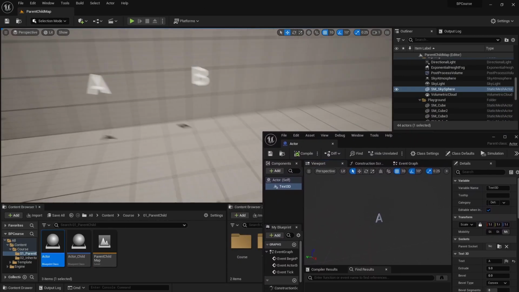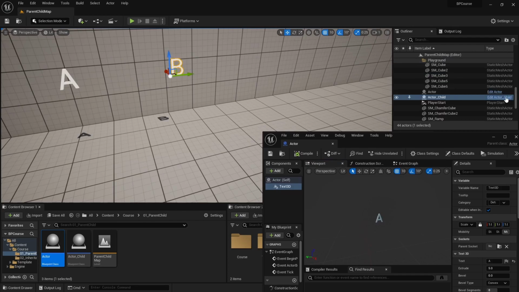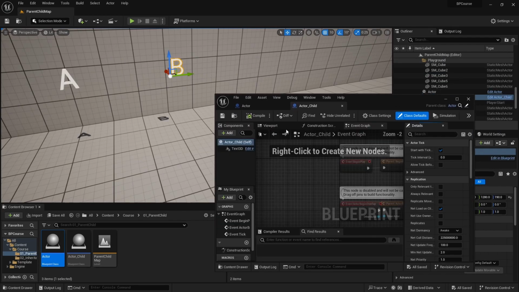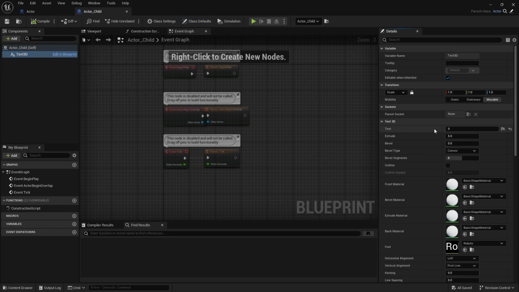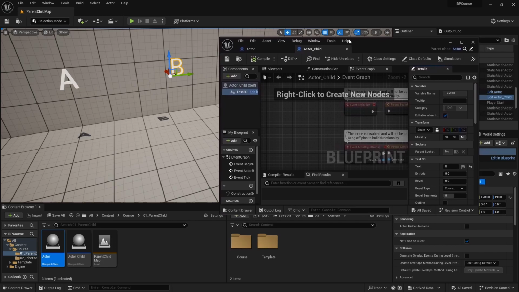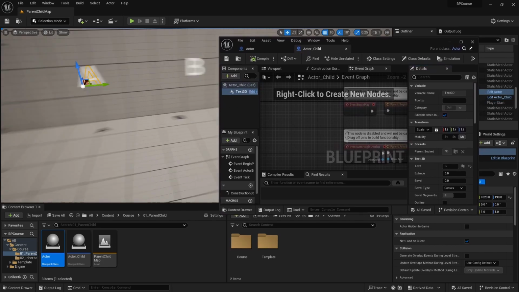We could create a child and then change some properties on the child. So if I open the child, let's click open full blueprint editor. Let's click on the text 3D. We can see how I changed this text, and now I can also reset it. This basically means to set default value or the value of the parent. So what is happening is that I created this child, and now I can change the letter, and it is different than of the parent.